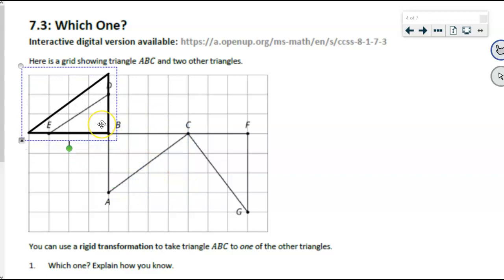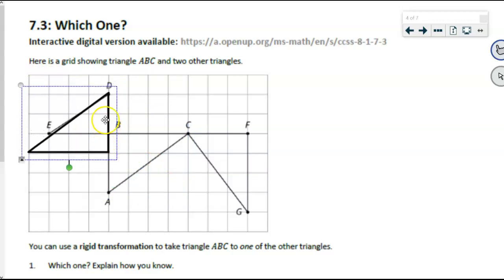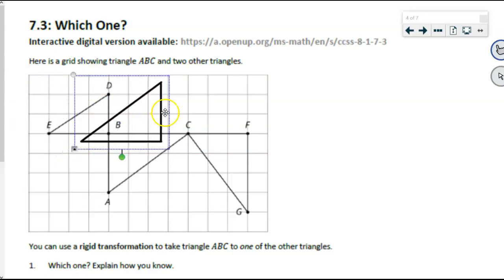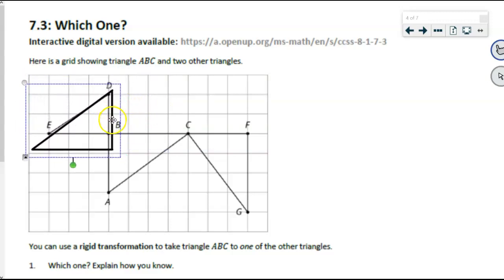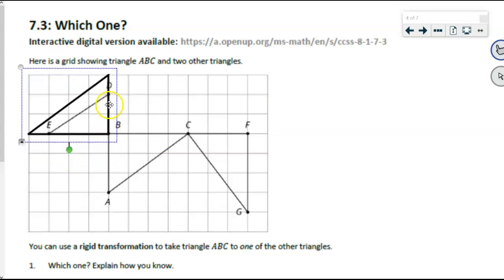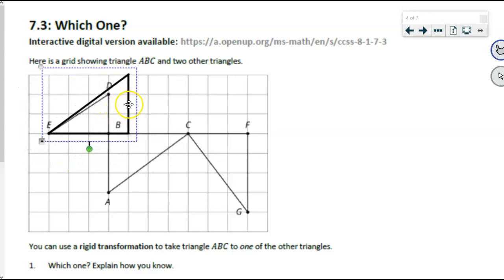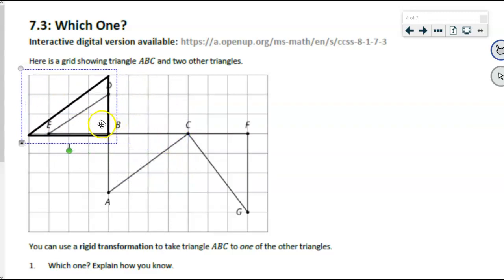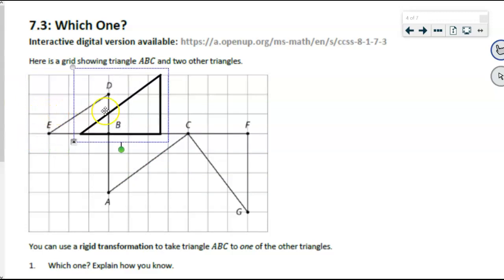So I did a rotation and a translation, and I can see, although those angle measures are the same, I can line up each of these angles to be the same. Oh, that one's not it. So that one didn't preserve angle measure. It may have preserved some of the angles, but not all of them. That one definitely doesn't line up. So it's probably not going to be that one. And I can also see that they're definitely not the same lengths, right? That one's my original one that I traced is quite a bit longer.